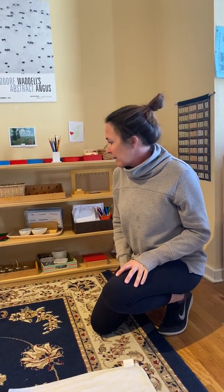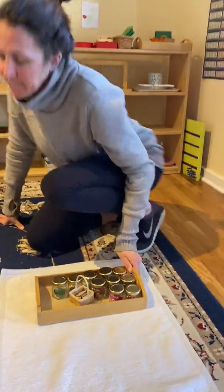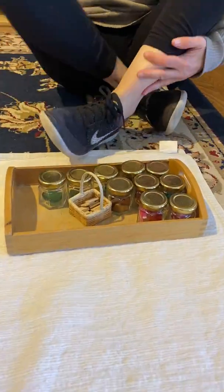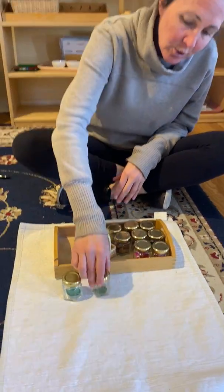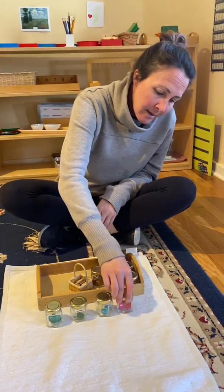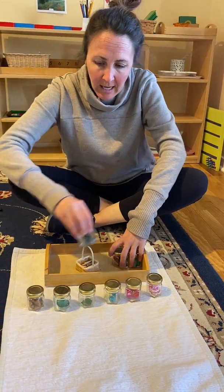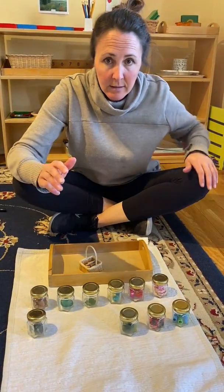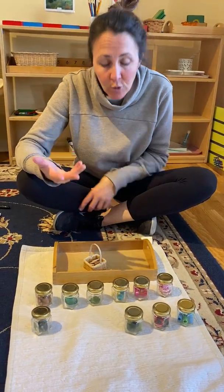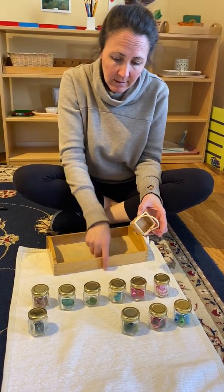Hi, so we're gonna show you how to do the counting jars. If you happen to have some jars at home, you could fill up each jar with a certain number of objects. Different teachers do this different ways. So you can take out each jar and each one of them should have 0 objects, 1 object, 2 objects, and then make little tags to go with it.